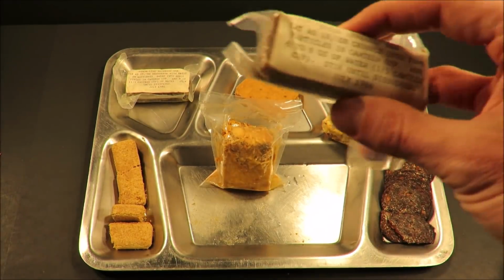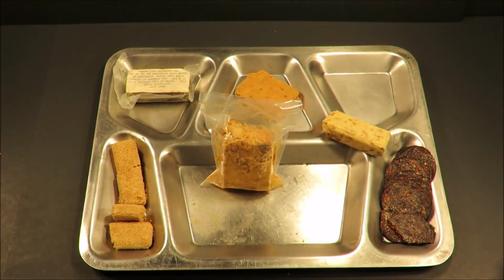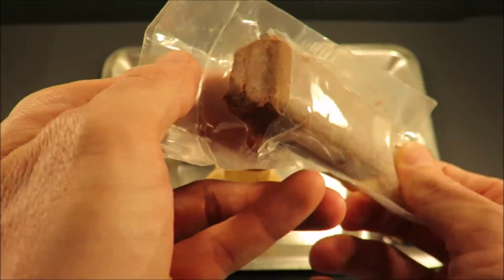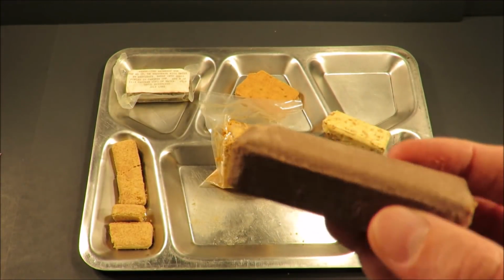Moving on to the Coco Beverage Bar. That's a nice little hiss. Oh, that smells kind of rancid, with a nice chocolate smell. You know, cocoa, chocolate, that'll make anything better. Look at that. That's amazing. That smells a little bit off, but not as bad as the rest of it. The only things that I think are edible, well, I think the beef jerky's edible. May have lost some nutritional value over the years, and then this thing, potentially.